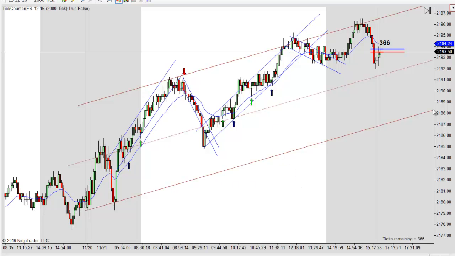You actually could find the two-tiered channel here relatively early. I used this low here and then drew it off the closes and drug it up once we made these highs, and it fit perfectly. And then I just found the center point of that. You can see I actually had the center point in line, and when it came down and that gapped right over, I knew right then I had it in the right place.